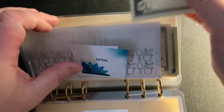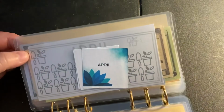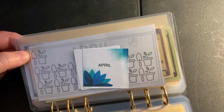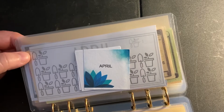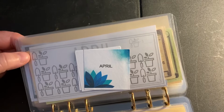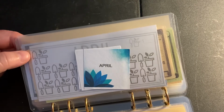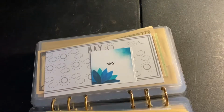We have over $1,000, just a little over $1,000 in here now. This is going to be a completely rolling fund regardless. I don't have a cap off for this one. If there is anything luckily left over, then that will stay in this envelope, and I will roll it over to next spring and summer, so it'll kind of give me a little bit of a jump for next year. And this one here, this envelope is for 2023, y'all.